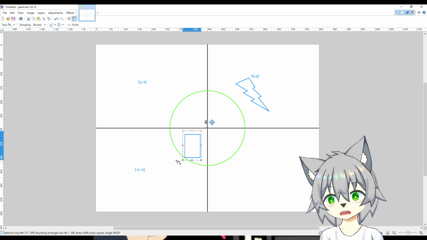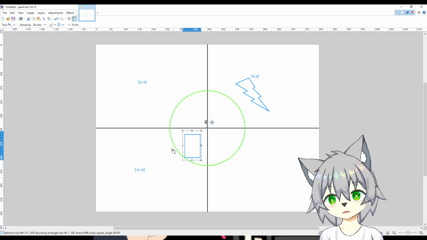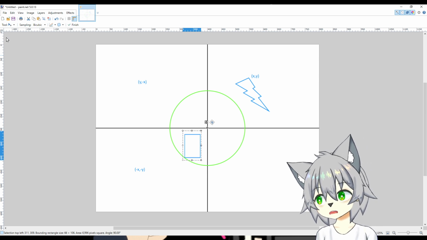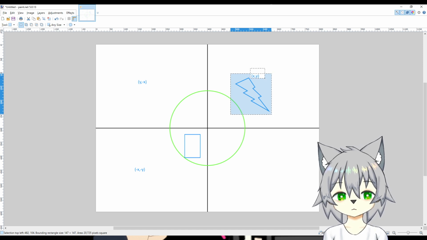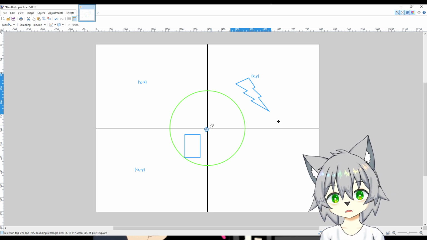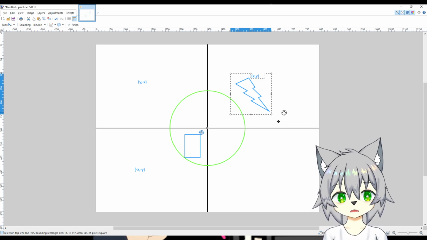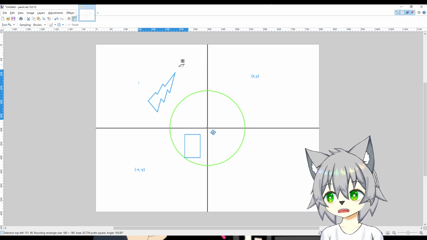Look at this. It seems to be reversed here, for a square, of course. You're always going to be dealing with squares. But we do have this as well, so let's rotate this lightning shape as well. And it basically does the same thing.